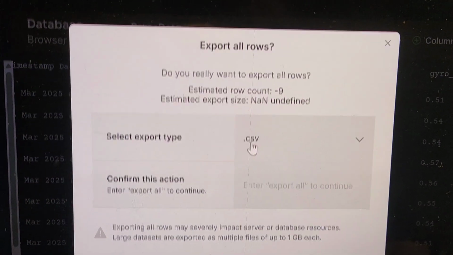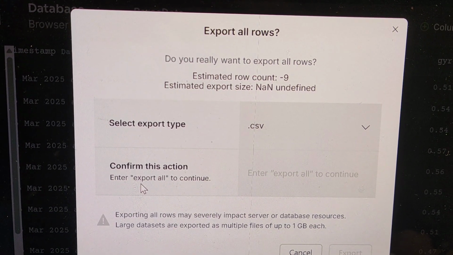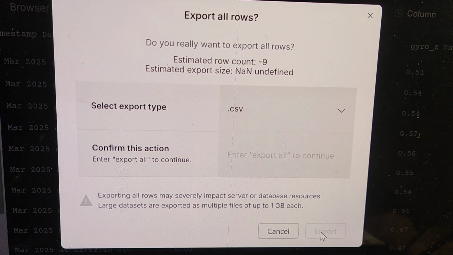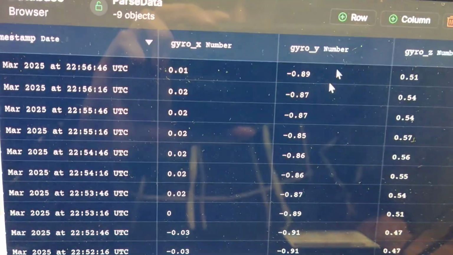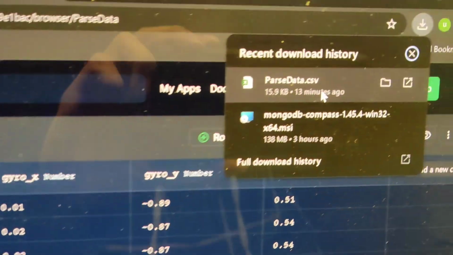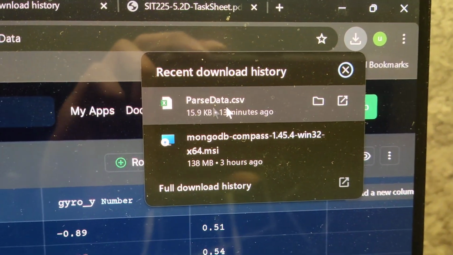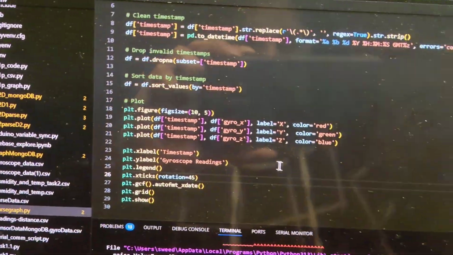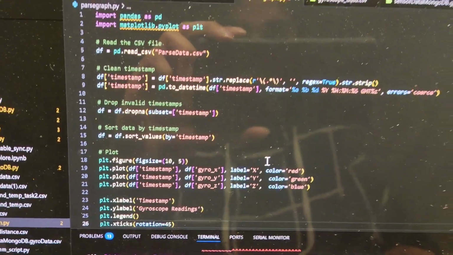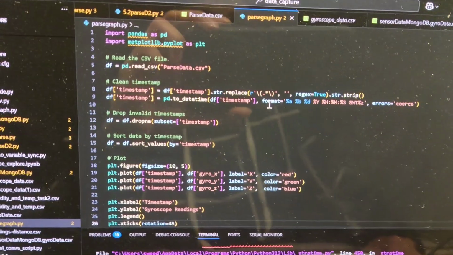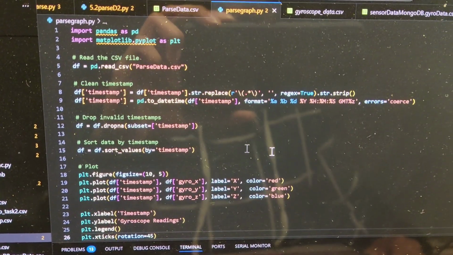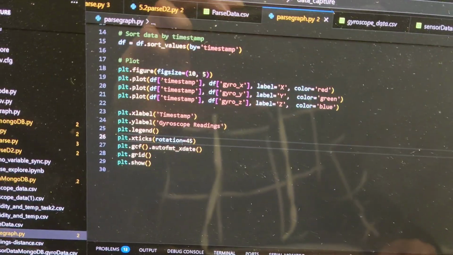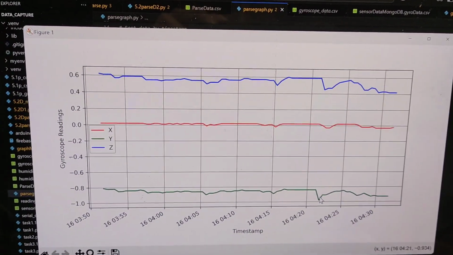We will select .csv, and then click on export, and we can download the file. Here you can see ParseData which has been downloaded, and according to the file I have made the Python script for generating a graph for the following data, and here is what the graph looks like.